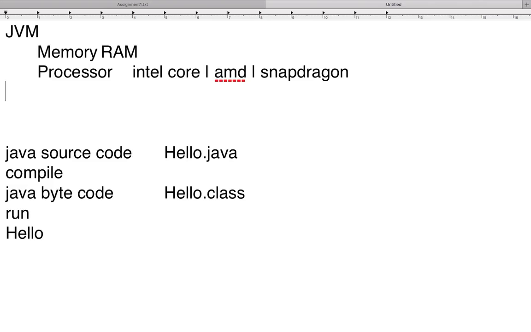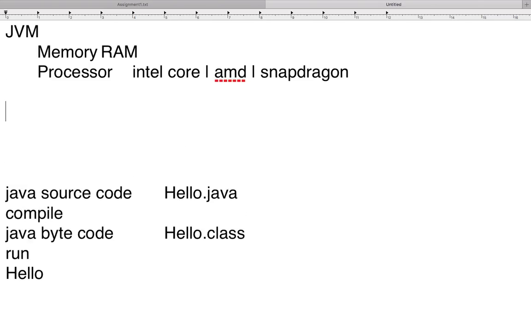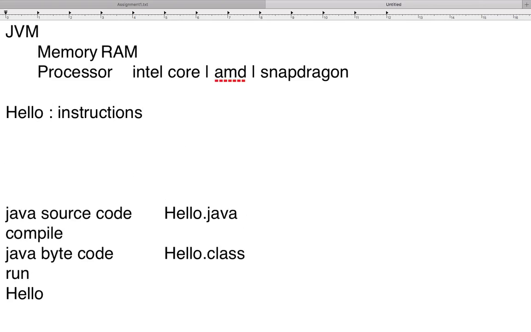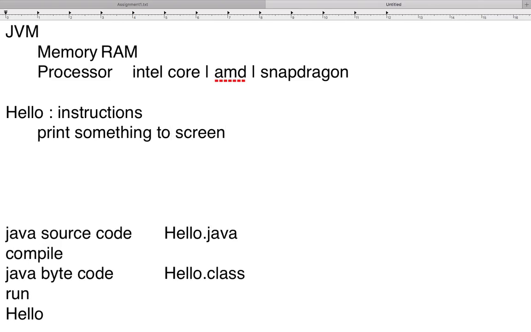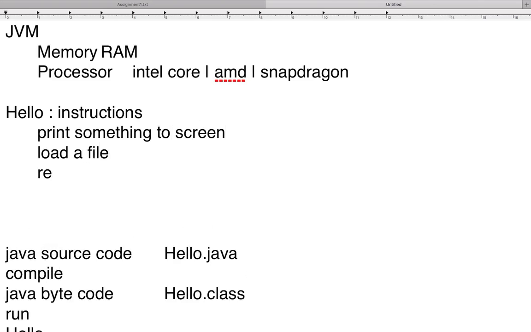When we have such a scenario and want to run the code, the compiled hello dot class file, the bytecode, has certain instructions. For example, the instruction may be to print something to the screen, load a file, or store some data into a variable.